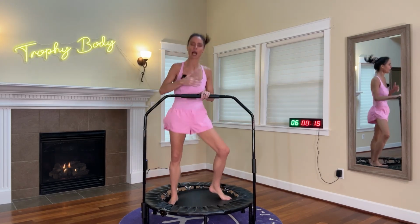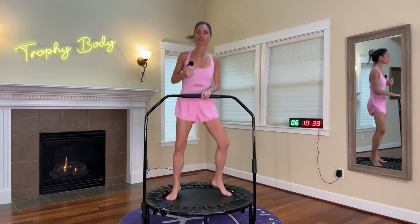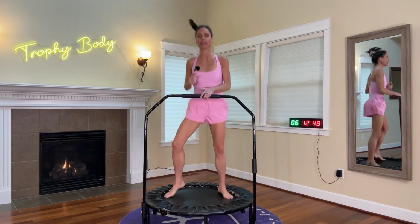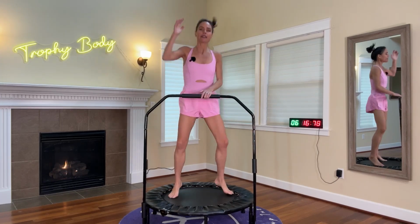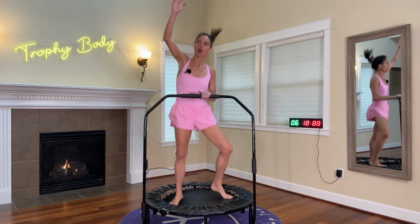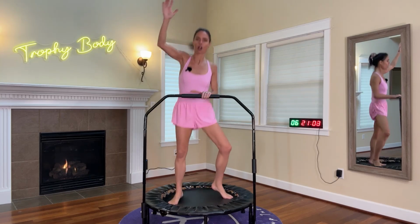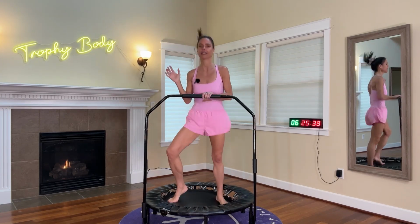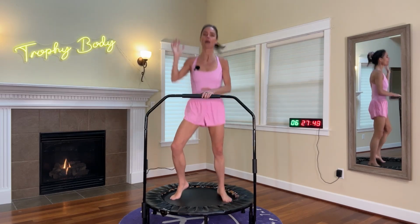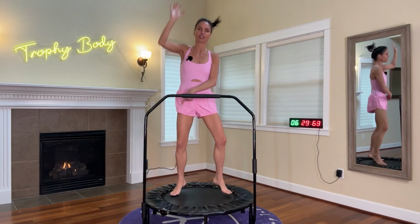I'm even going to pick up my bounce a little bit more. So now my feet are just barely leaving the mat. And I'm going to rock my shoulders a little bit more. And then I'm going to start lifting my right arm because that's the arm I'm holding. So for you, it would be the left arm if you are following my lead here. And I'm lifting it up at the same time as my right leg is straightening.